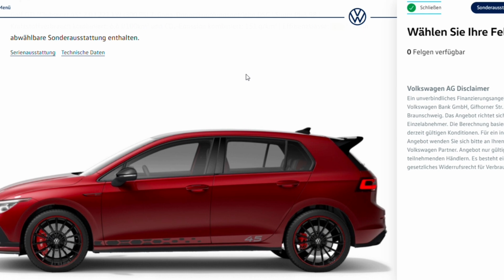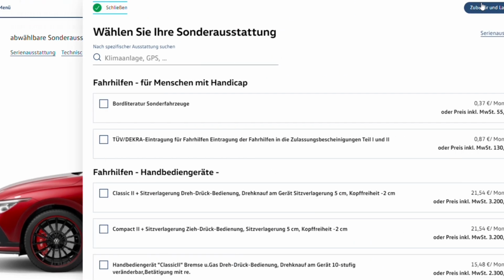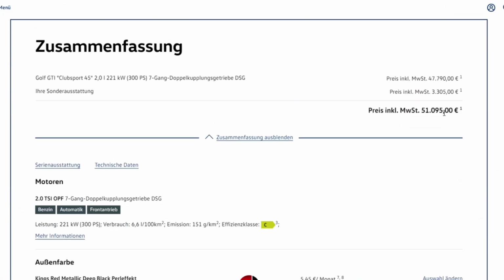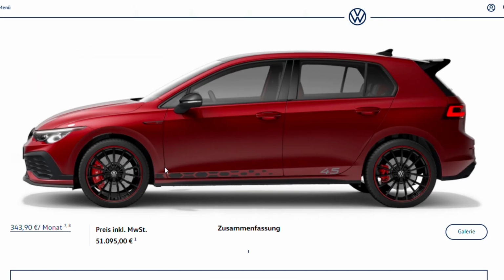And again, this is kind of saying why the car is basically from stock. It's very well spec'd, and that's the idea of something like this. You don't have to opt for too much, and you wouldn't want to on a more limited run car. Going on a little bit further, you then get just the normal boring VW options, so we won't go into that. And you get some more stuff like floor mats. It's no big deal. Total price €51,095, so it's creeping up more to say the £45,000 mark there. Automatic gearbox, as I mentioned before, and with all those options. So that is essentially configuring your 45 edition.